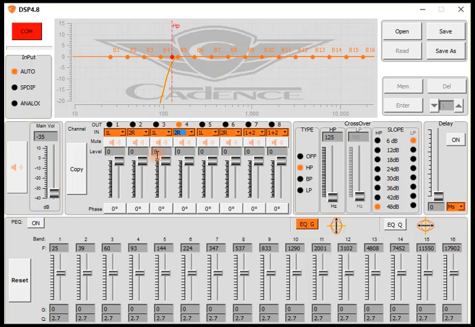Now, if you do have a radio that has a subwoofer output, I find this very useful. I'll do the 4 channels like this, but on 7 and 8, I'll go ahead and put it on 3 and 4. And what that does is that allows you to have independent subwoofer level control from the head unit itself. So now these 2 channels will always be independent from these channels over here, and that way you still have subwoofer control. You can go ahead and set manually however you want to on your gain output.